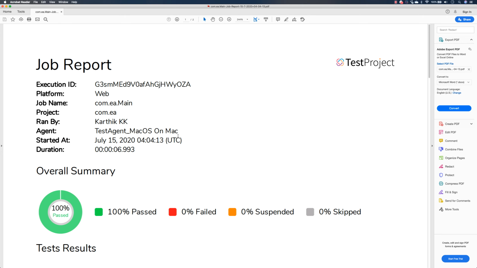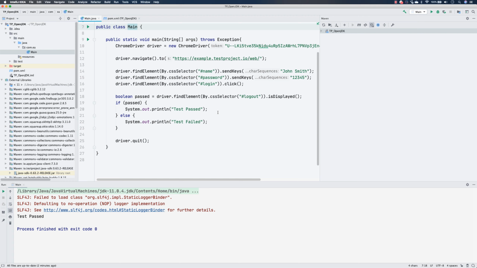And this report will now have my name, and it is running on my Mac operating system, which is all pretty cool. And it also shows me all the values which I'm looking for magically, guys. So it's all coming by itself without me doing anything within my code. I just copy pasted the code, and you can see that none of the code actually shows anything about the reporting, and it's all working without any problem. Super oversimplified coding with this OpenSDK of the test project.